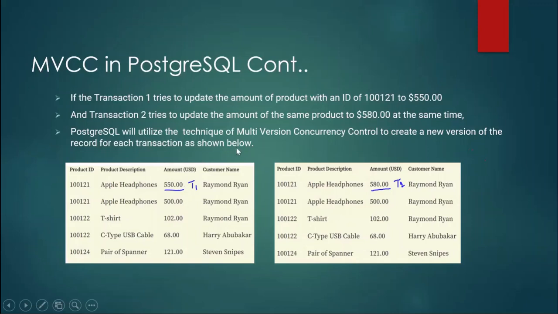Here the MVCC serializable snapshot isolation algorithm comes into the picture. Whenever any transaction commits, it updates the new value as the latest snapshot. Whatever transaction is ongoing will have the latest version with the help of the serializable snapshot isolation algorithm. This all happens internally, and we don't need to worry about it.